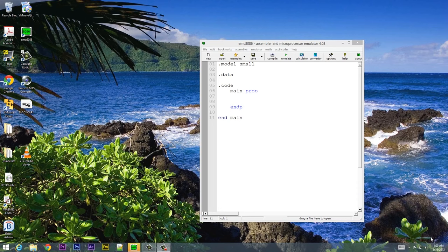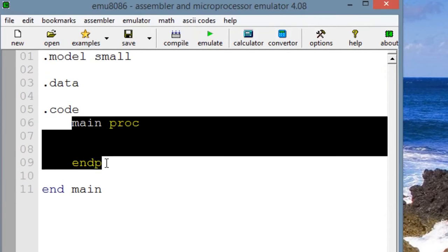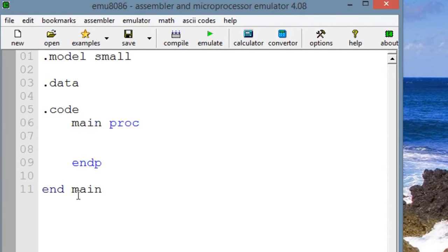In this class, I'm going to talk about defining and using procedures. So let's get started. Now, we've already used procedures before. This is the main procedure here. This is the startup procedure. Now, we can create our own procedures, but the main procedure is a little bit different. With the main procedure, we don't need to have this RET to end the procedure. Since it is the main procedure and this is the startup procedure, it doesn't need that.